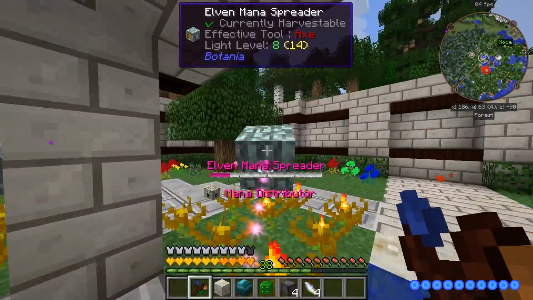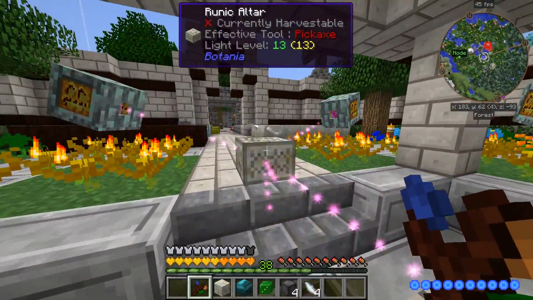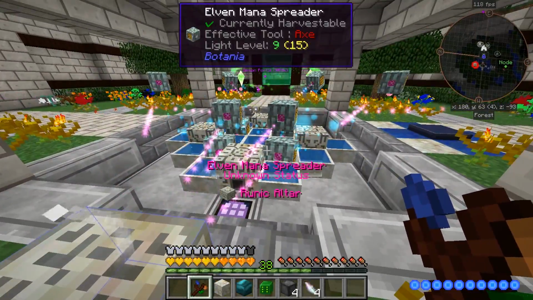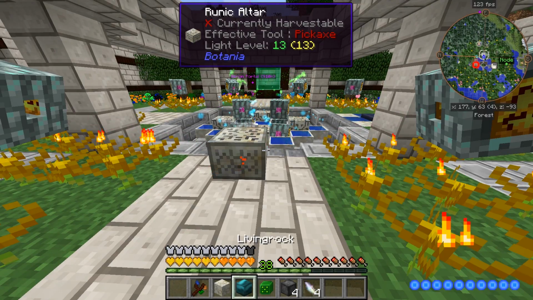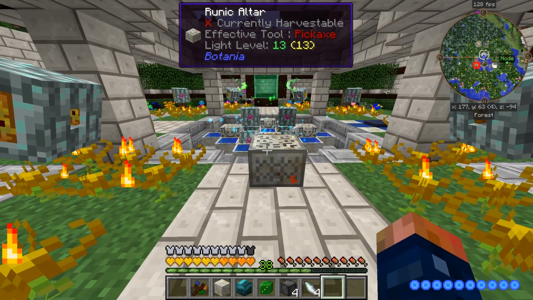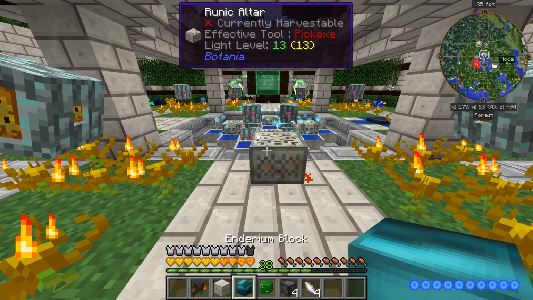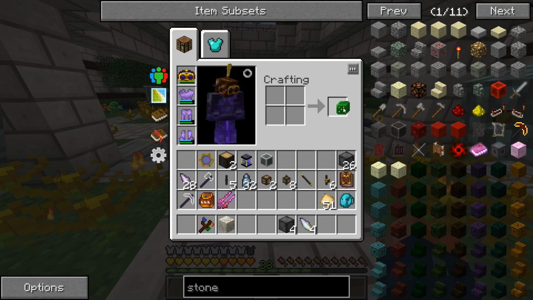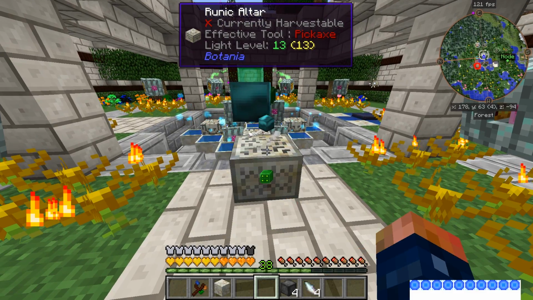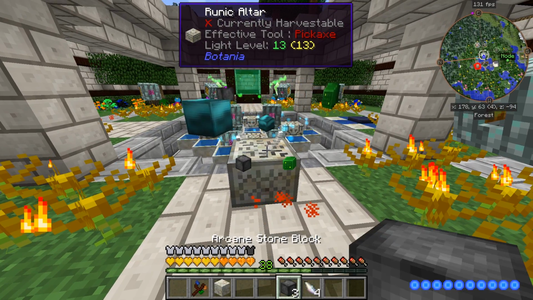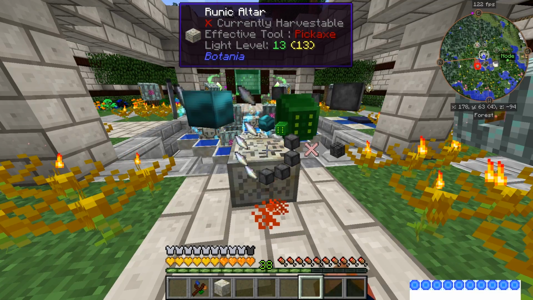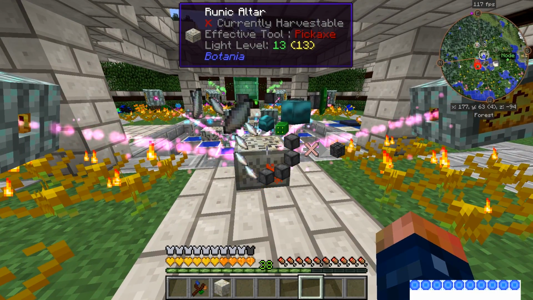These should reach, though. Yeah, they'll reach. So we'll just point everything in this direction, because we're going to need as much firepower as possible. This is going to take 4 mana pools full to craft. So it's going to take a while. So let's go ahead and get this started. Bam. And they said to put this in your crafting table just to relinquish any NBT data. And that should work. 1, 2, 3, 4. And bam, it's going to start working.